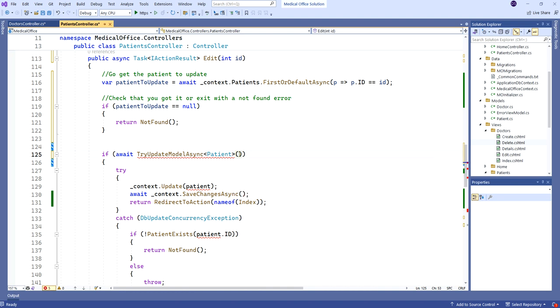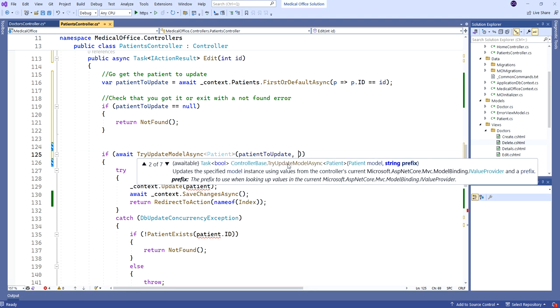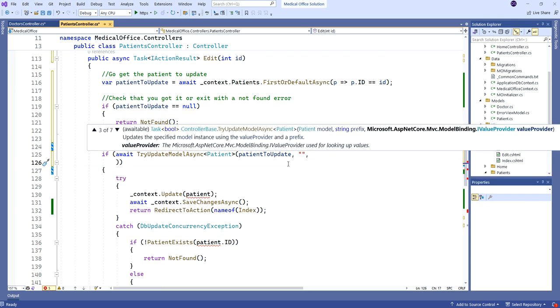The first thing I pass is the actual object to update, so that's my patient to update. Then I just need an empty string. This is for a prefix, which we don't need, so I just put that there. And then carrying on, I can just press enter so it doesn't go across the screen.